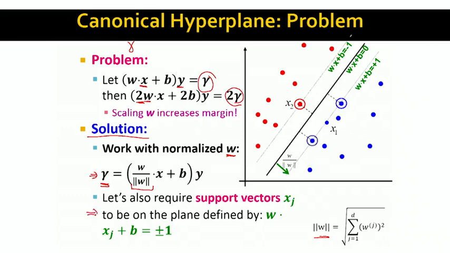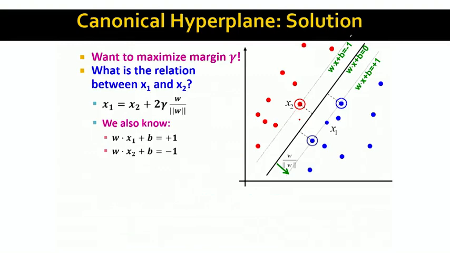The other thing we will do is require the support vectors x, these three circled data points, to be defined by the line w times x plus b equals plus or minus 1. Going back to my picture, our decision boundary is w x plus b equals 0. The left support vectors are w x plus b equals minus 1, and the right support vectors are w x plus b equals plus 1. So we are in some sense requiring that this here is of unit 1. Now the question is, how can we put all this together and find the optimization problem that will allow us to maximize the margin?